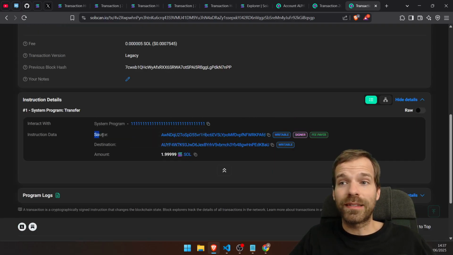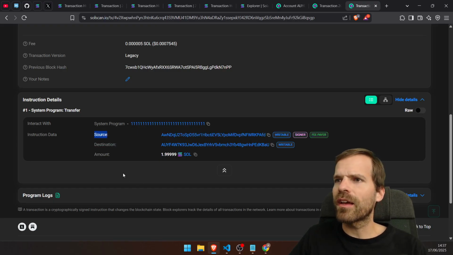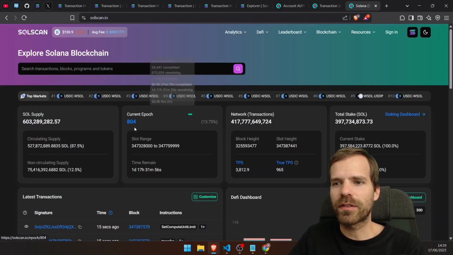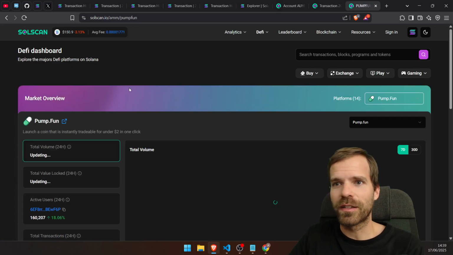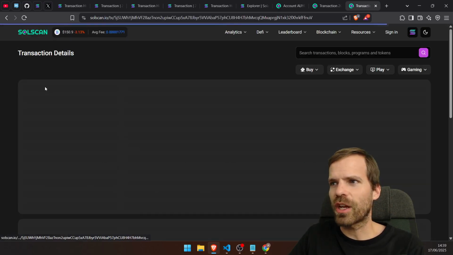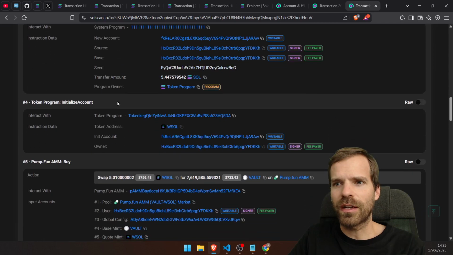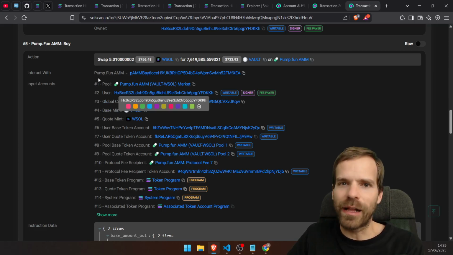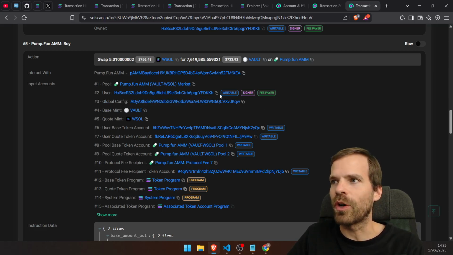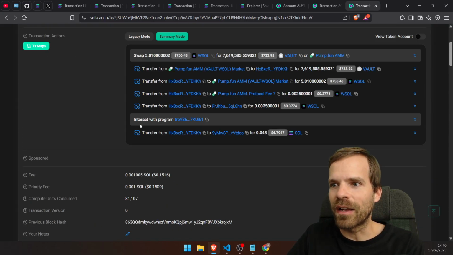But what they do really well is, if there are IDLs present for a program, then they will translate the accounts. Maybe we can have a look at this. Let's go back to the start page. AMM. Look, because we have it here. Let's go to pump.fun. Just check one of the transactions without analyzing it too much. But what I like about Solscan, they pretty neatly write that down, right? For the global config, for example. This can also be helpful to you as a dev if you try to call a program that has an IDL.